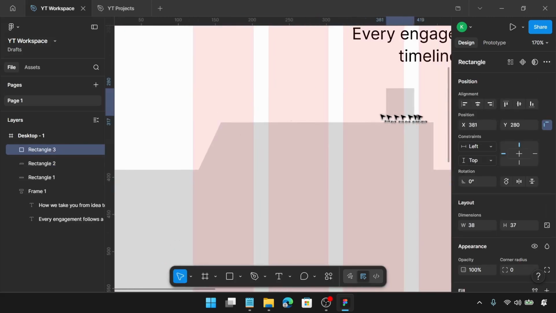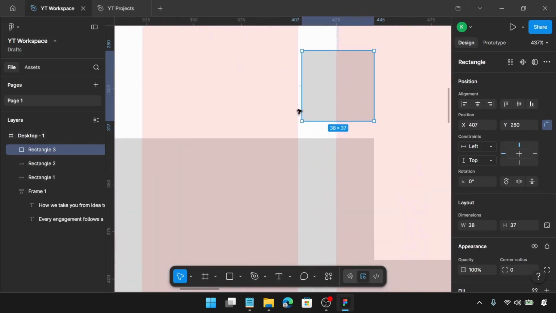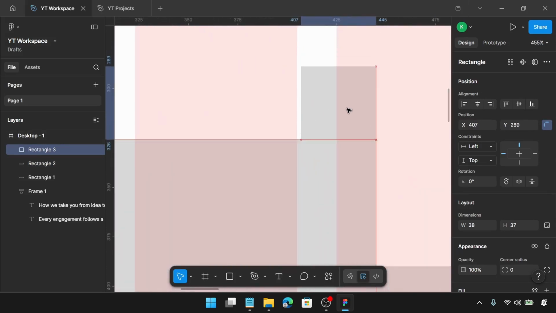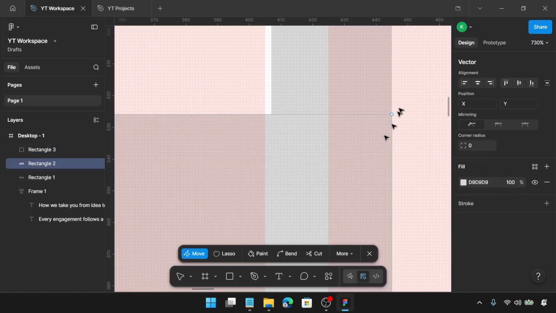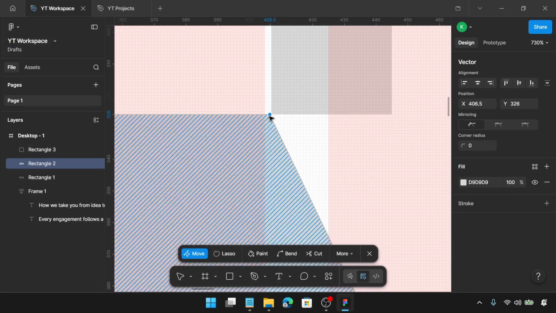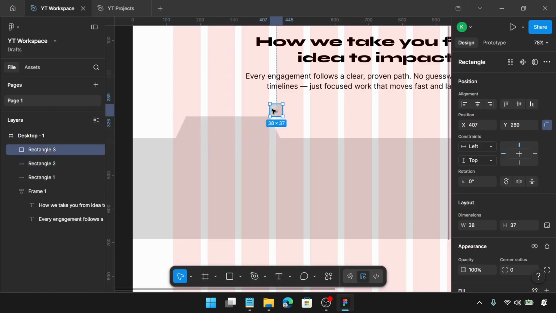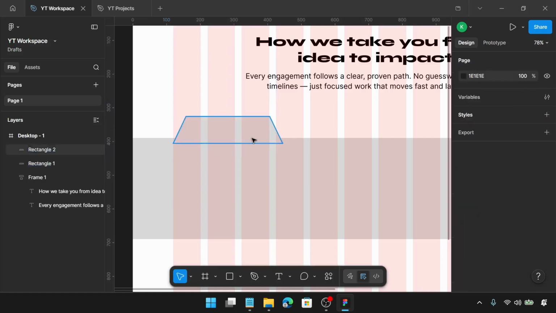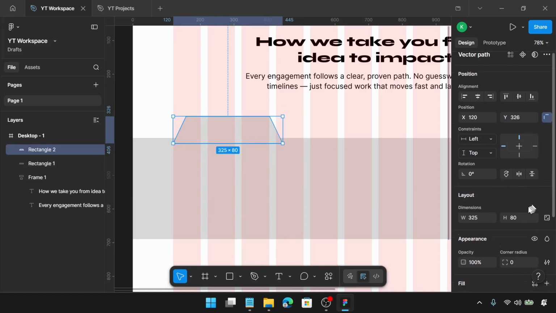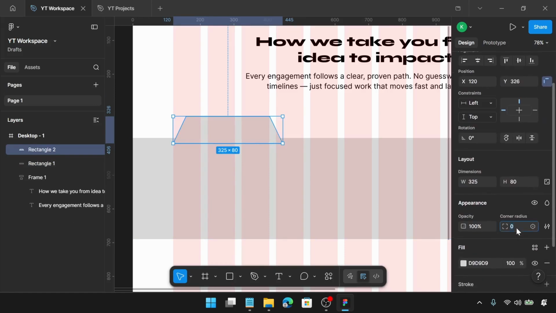I'm going to move this rectangle over to this side. This time I'm going to bring it very close so you can see it. Double click the rectangle, select this dot, hold shift, and then move this till it's like this, and then escape again, and now we can delete this rectangle. Select this smaller rectangle we just modified, go over to corner radius and make the corner radius 10.